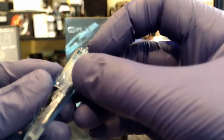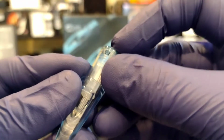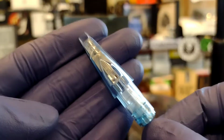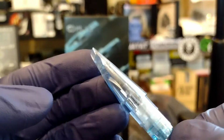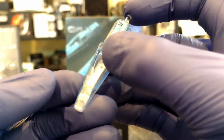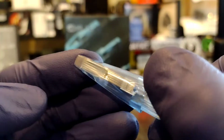Now they have pretty good tension. They're not super stiff. Nice snappy rebound. Here we have that locking pin right here to keep it from spinning. Now the WJX cartridges do hold quite a bit of ink. I know the liners do especially. I'm not too sure about these ones. I haven't had a chance to use them that often, just a couple touch-ups here and there.